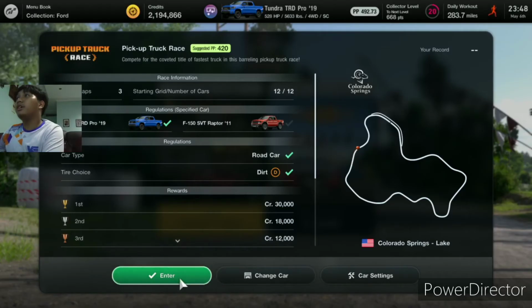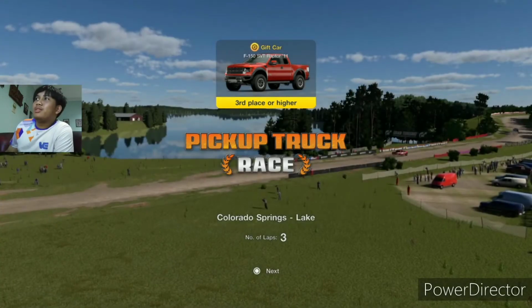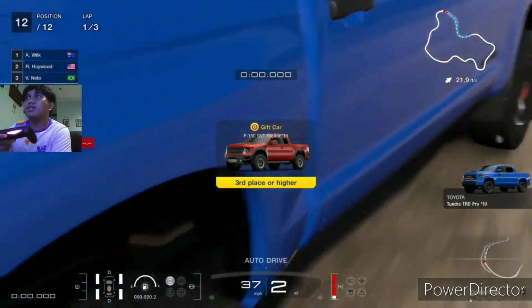And here we go at the third race, the race that this car is supposed to be in. The dirt track. So we are at Colorado Springs Lake. The pickup truck race to get the SVT Raptor. I mean, I can buy the SVT Raptor, but I like the Tundra even more than the Raptor because, you know, I just got bored when I see an SVT Raptor, like, okay, the Raptor. I already got it in the first Big Payback, The Crew 2.